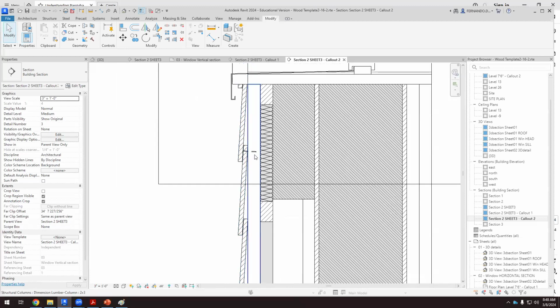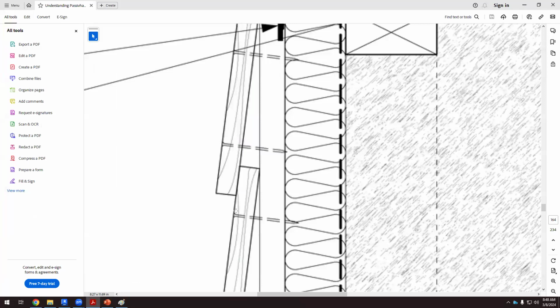Why do I like my nail more than this one? Well, first, because this one is punching the thermal insulation. That shouldn't happen. Okay, so I don't like that. And second, look at this, the head of the nail is exposed to the water. So this can be affected by water.